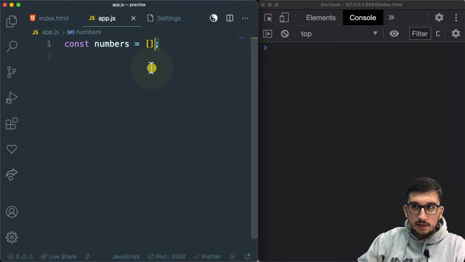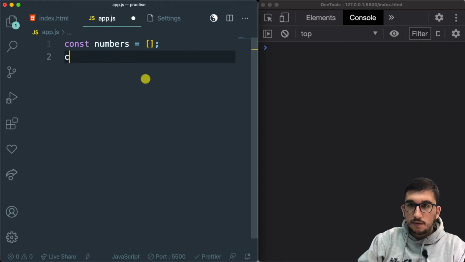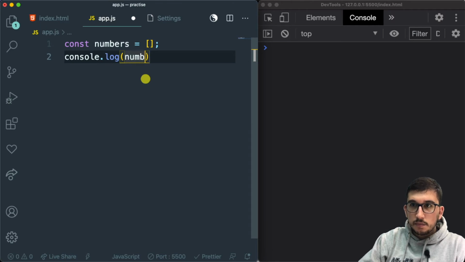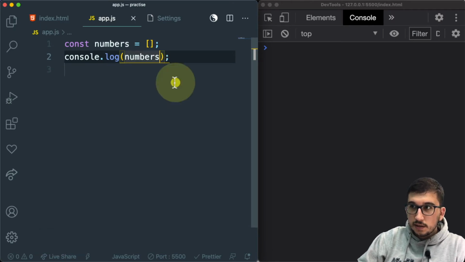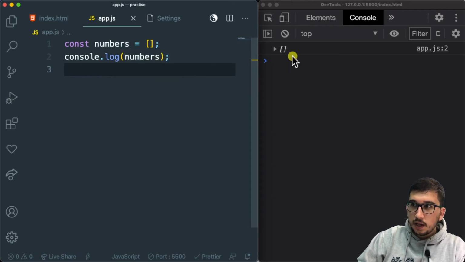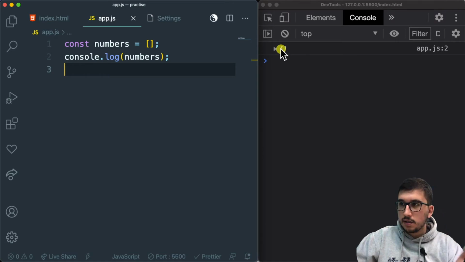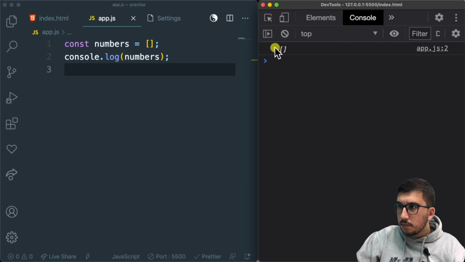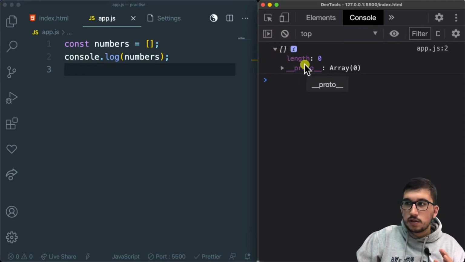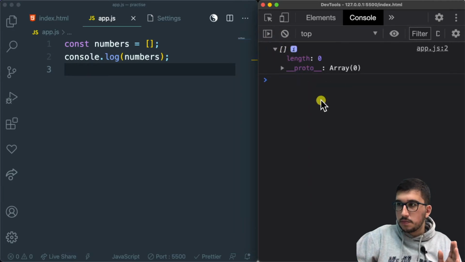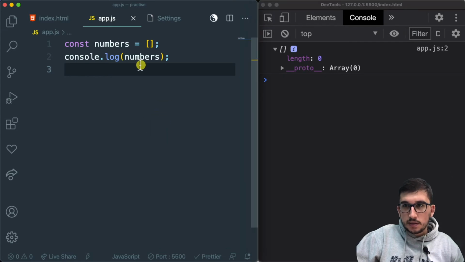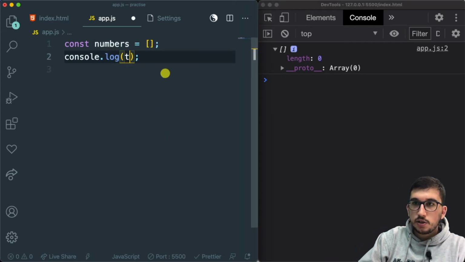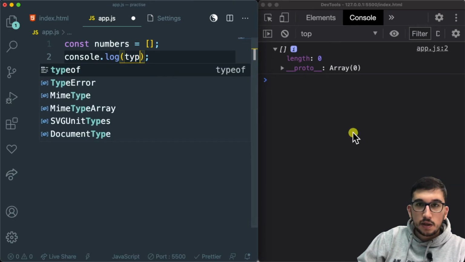You can add this if you like, and you don't have to. And I can print this out to the console by just, of course, saying console.log and numbers. And I'm not going to get anything, that's right, because this is an empty array. If I expand this, you're going to see that we have this prototype object, and we do have it because array is of type object, and you can see that because we have a prototype object.